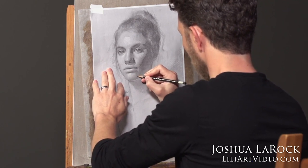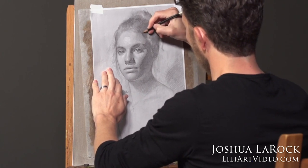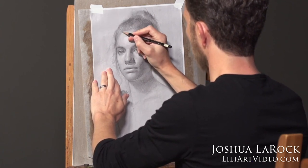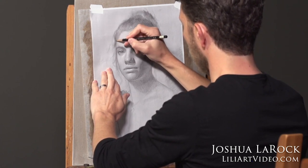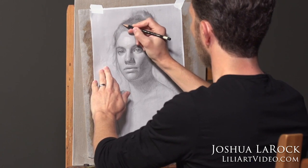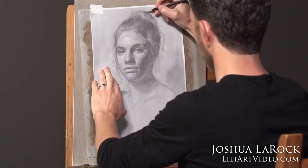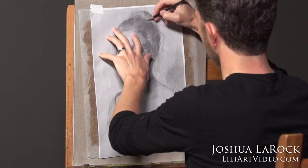I think I used to be a lot more stressed out about this part of the process, and worried that it was going to make or break my painting. And as I've gone on and had more experience and got more comfortable with underpainting, I really realized that this is a very low stress thing. We've got all kinds of opportunities and time left to correct mistakes, to make the drawing better, and all that.